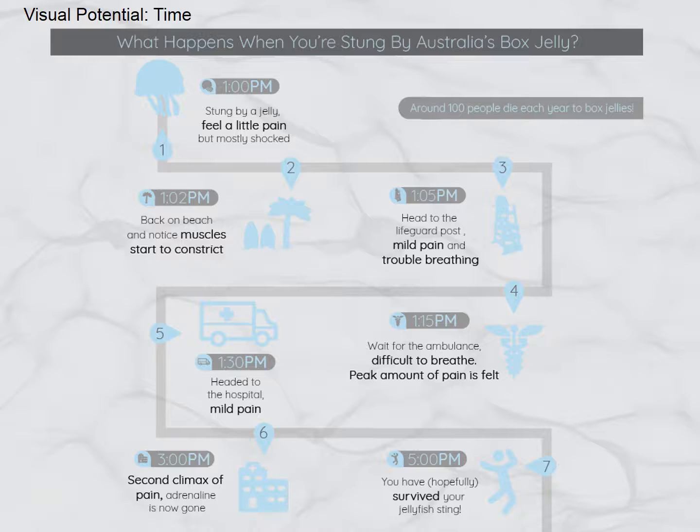As you can see, I also include a header that says, around 100 people die each year to box jellies. I include this because the path that you take from the time display shows what happens when you are stung. But not everyone is as lucky as most people, and some people have died through these things. So I just make sure to tell people that hey, this is possible. But mine just shows anecdotal evidence from me when I got stung. I've also found sources for other people who got stung, and this is how usually the time permits.